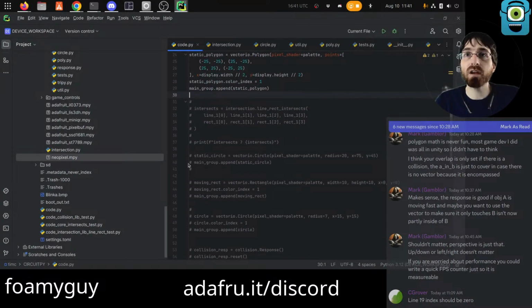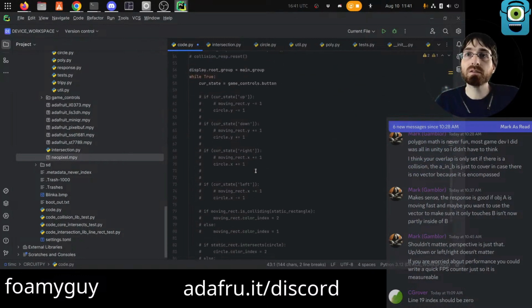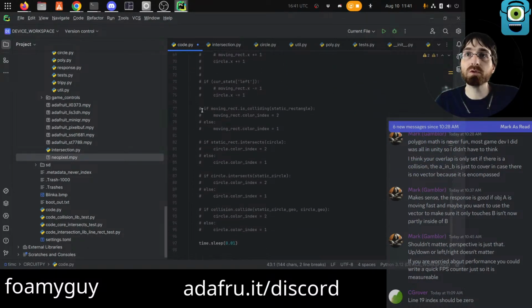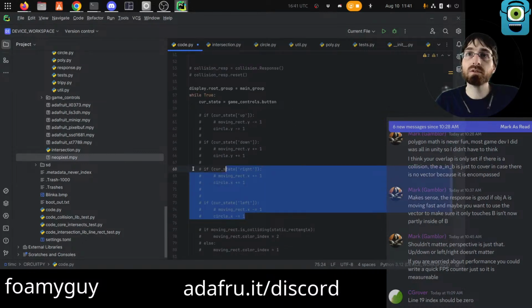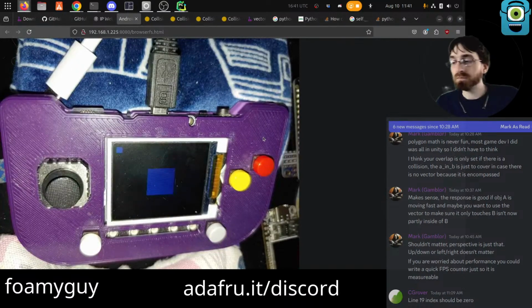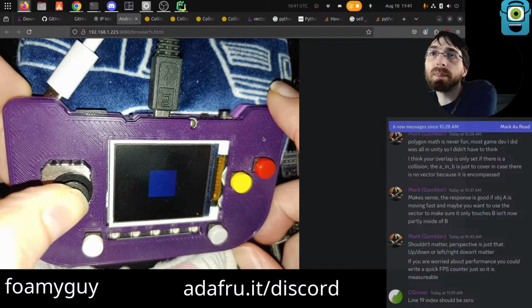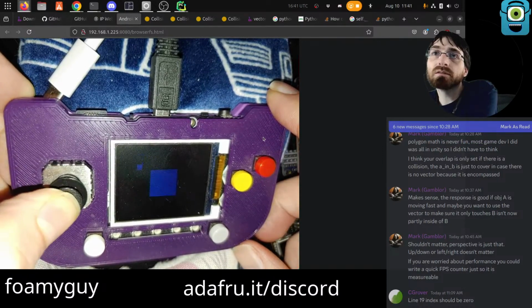Let's make our drivable square moving rect. And let's make it actually move, which is this chunk. But okay. We have no intersection logic now.